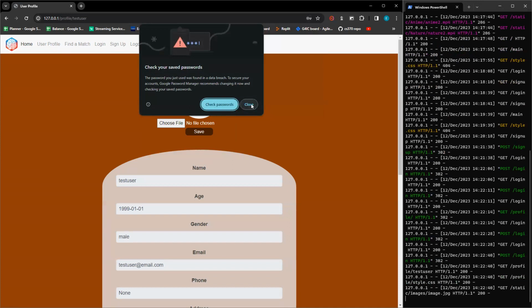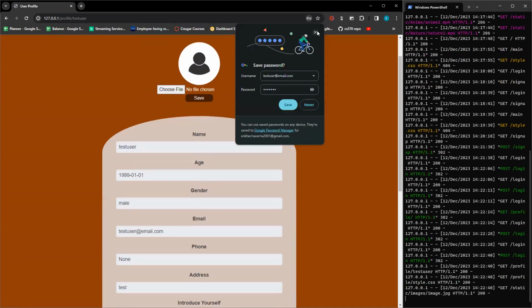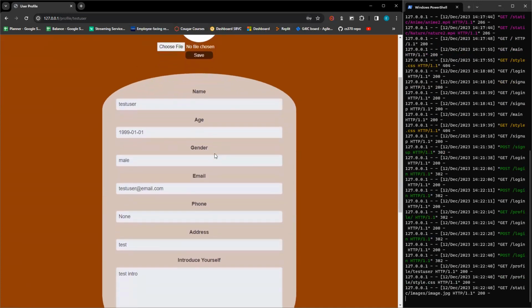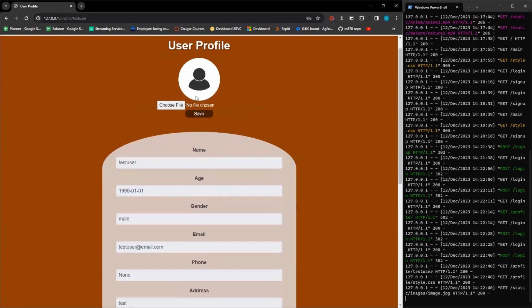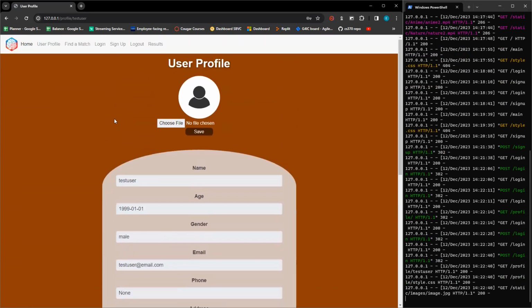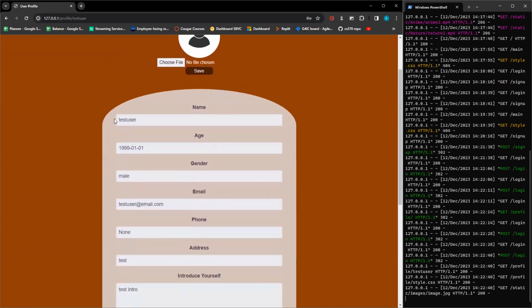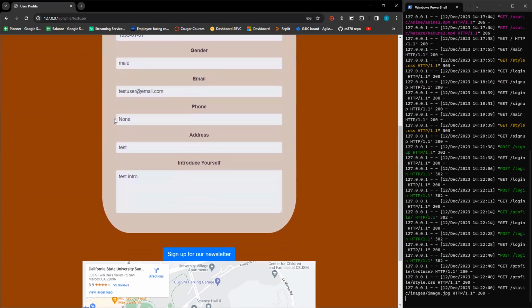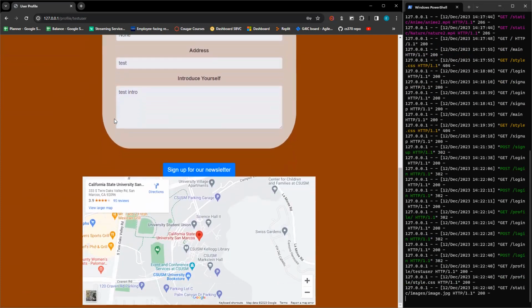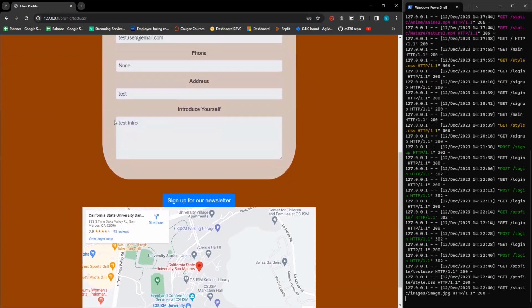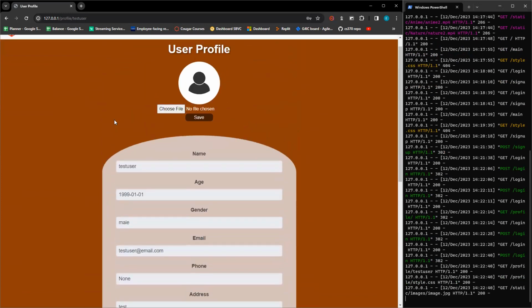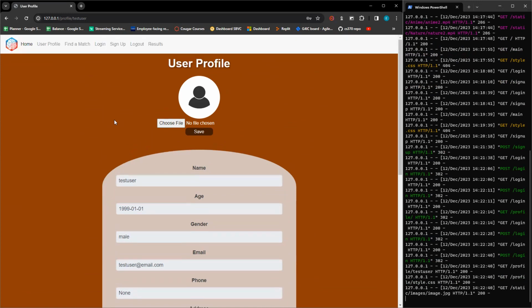There's our user profile. It will take you to this page, which is the profile page. You can also upload a picture. I made the backend code for uploading the profile picture. We store the picture path in our database, and from the database we show the name, age, gender, email, phone, and address. Yeah, this is the profile page.